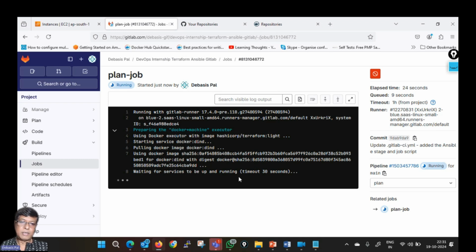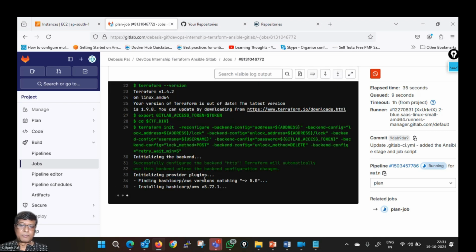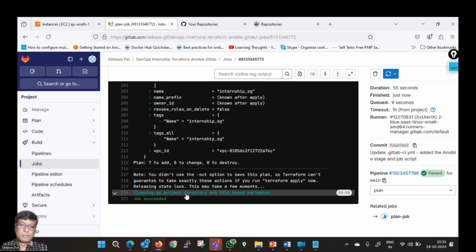As you have coded it, it will show that up. And it is pulling that Docker image of HashiCorp, that Terraform latest. So it is running the Terraform plan. So the job succeeded because it is saying that the plan is to add 7 resources.